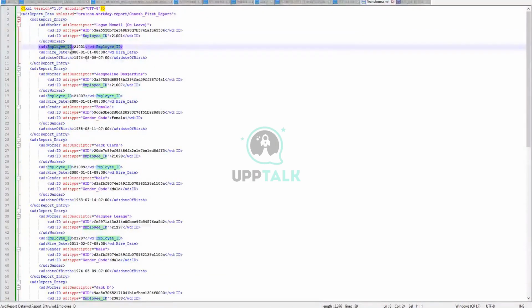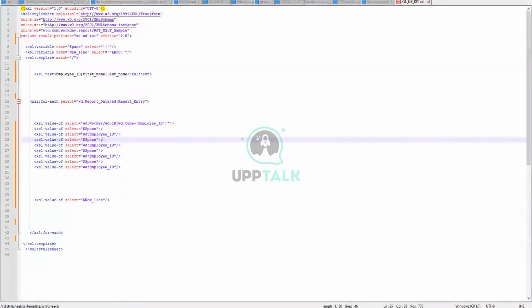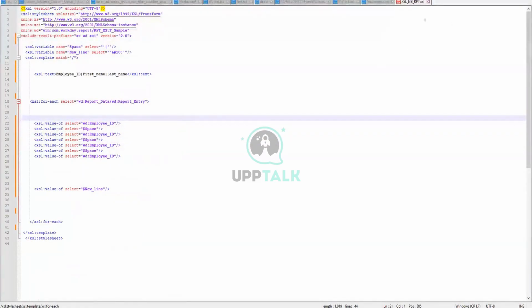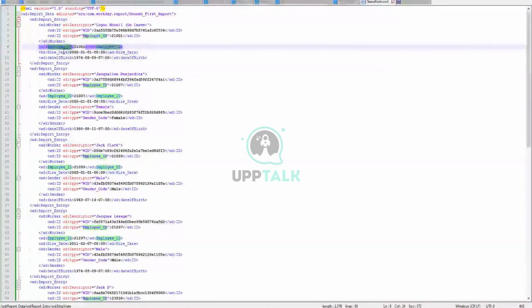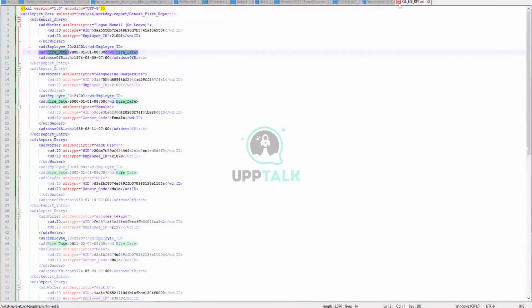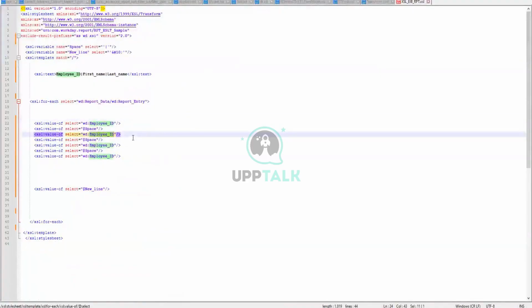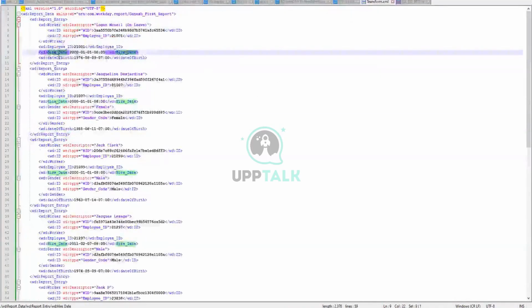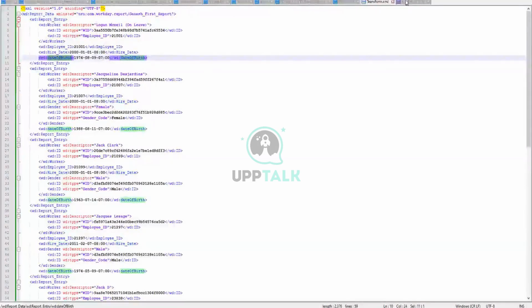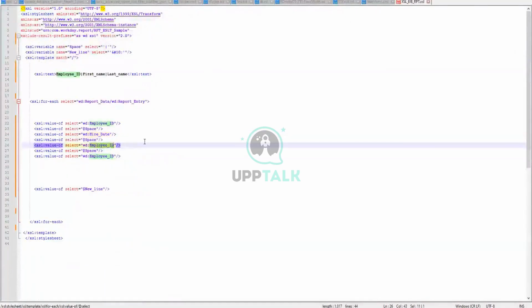Now this employee ID, then we have hire date, then we have date of birth, and then the gender.